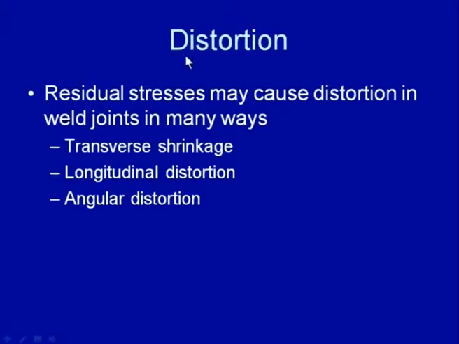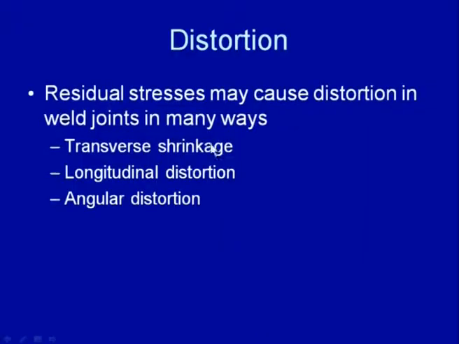Residual stresses frequently lead to distortion if they are not relieved properly before taking the welded component out of the clamps. The residual stresses may cause distortion in many ways: transverse distortion, longitudinal distortion and angular distortion. There are specific approaches for controlling these distortions during welding, and these approaches basically involve nullifying the effect of the distortion taking place during welding, or holding the plates firmly during welding, and thereafter the residual stresses are relieved using suitable heat treatment.